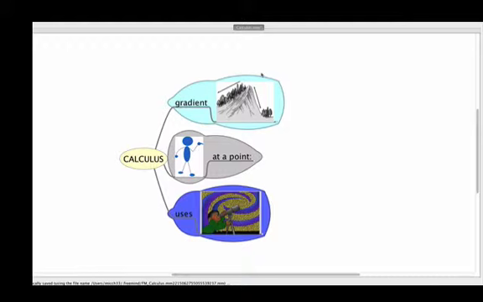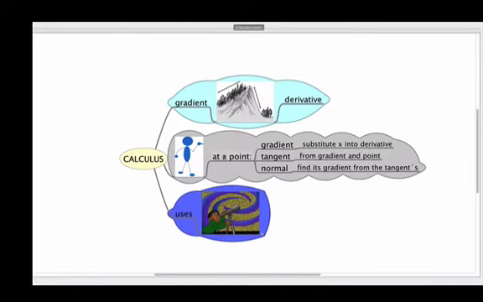How do we do that? We just plot a straight line, the tangent, at each point. So the gradient is found by first finding the derivative of the function. And that's a way of finding the gradient of the tangent at each point around the curve. So at each point, what can we do? We can find the gradient. We do that by substituting the value of x we're interested in into this derivative that we found using calculus.